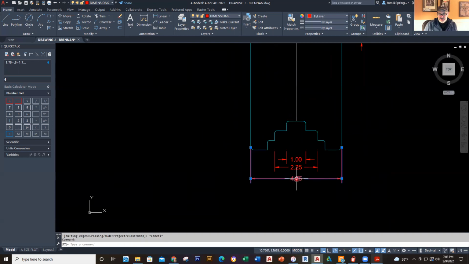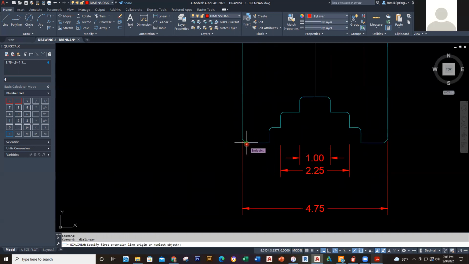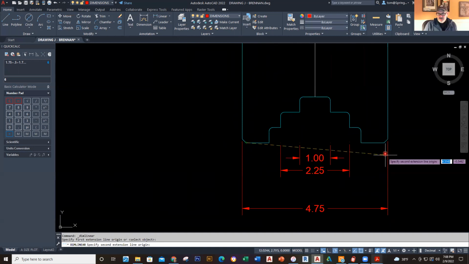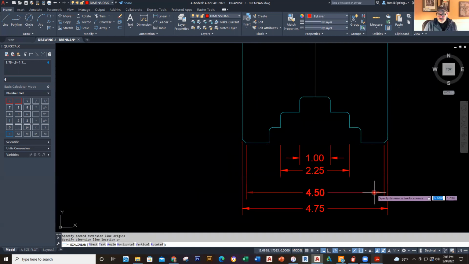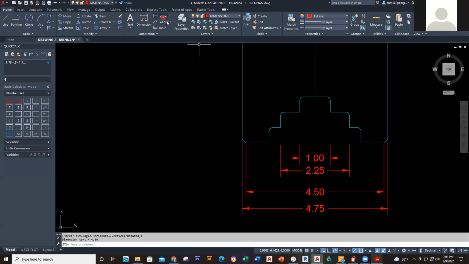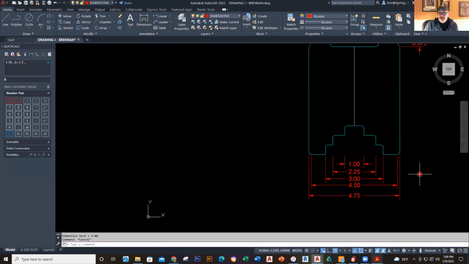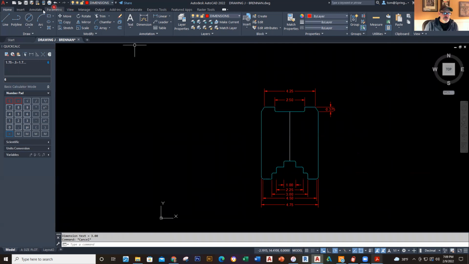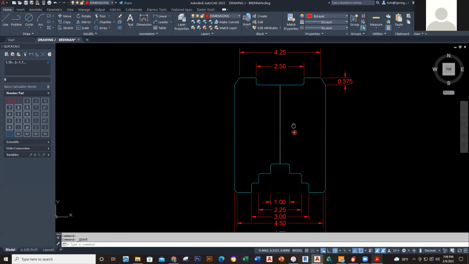Pretty darn cool. I've got one more item I need to mention here, which is here. All right, which one? 4.50. Yeah. So here to here. And then I got one more that goes in between. Like that. So we got those all there. We are looking good. So I'll go ahead and save it. And we got that there. So that completes those right there.